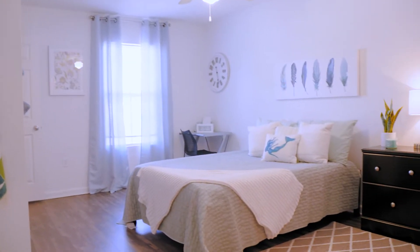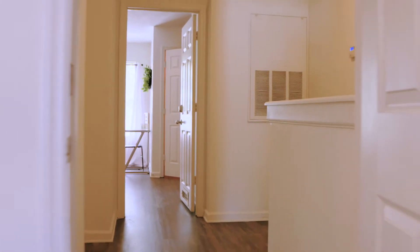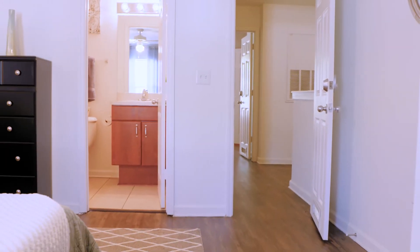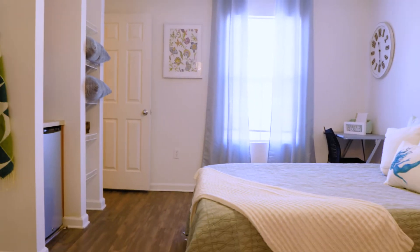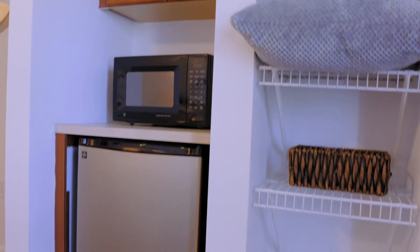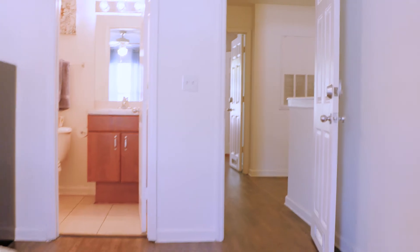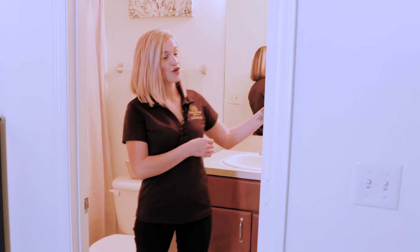Last but not least, this is the third room — as you can see, it's huge in here as well. You could easily fit a couple of beds. The flooring in here is our plank option, but we do still have the plush carpet option if you're not really a wooden look person. All rooms also have ceiling fans. The closet in this one is also huge, with more storage up here and plenty of room inside — if you have a ton of clothes, you can even throw an extra dresser in here. Your mini kitchenette is off to the side, so again you get a mini fridge, microwave, and your own pantry. You have a full-size bath and shower, all the storage space, and your own medicine cabinet.